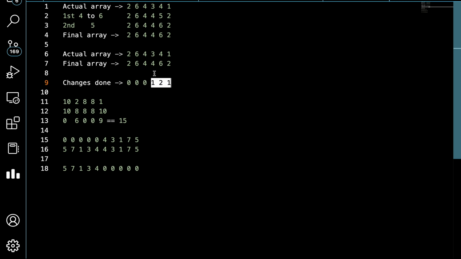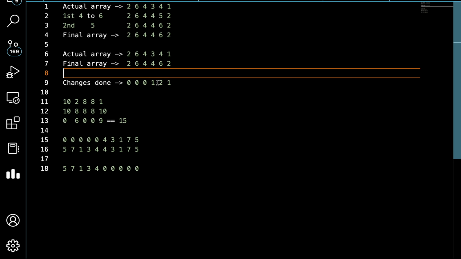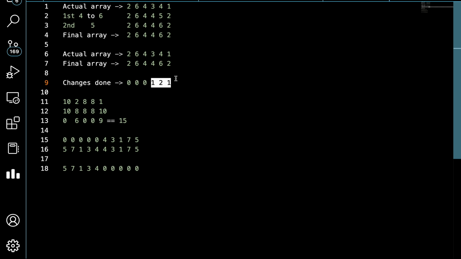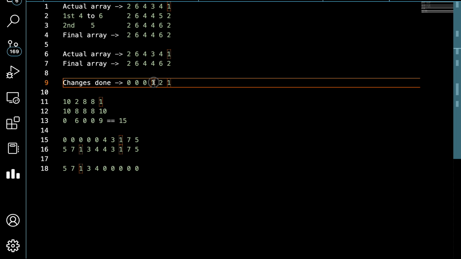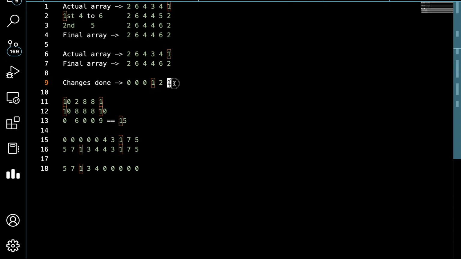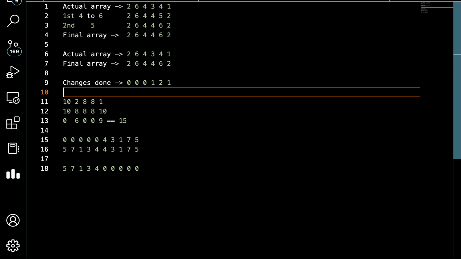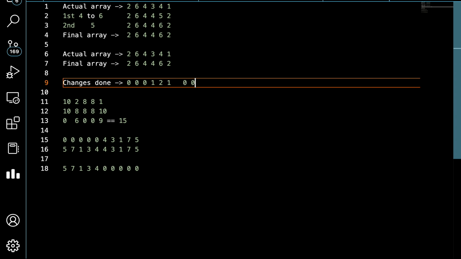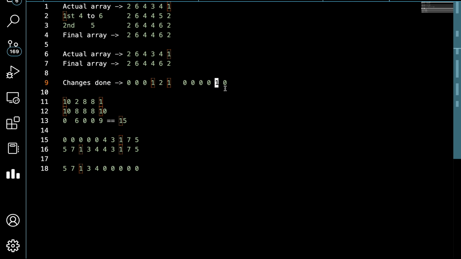So we can apply the operation one time on these three elements, and then the changes needed on the fourth element will be 0, the fifth element will be 0, because we applied the operation one time in a single go. Now this element will be 1, because we need to apply the operation on this 2 times. Let me write it for you. It will be 0 0 0. The fourth element is also 0. Now the fifth element needs to be changed by 1, so in the second operation we can change it by 1.